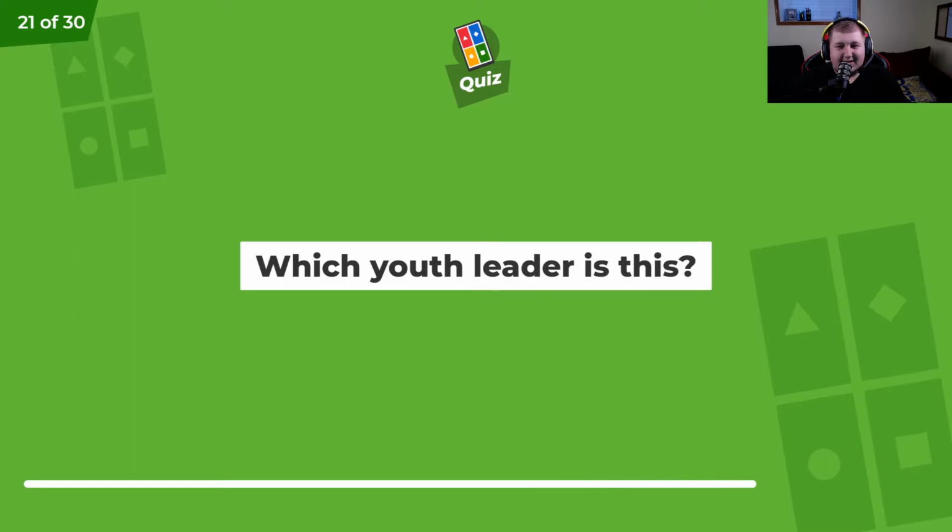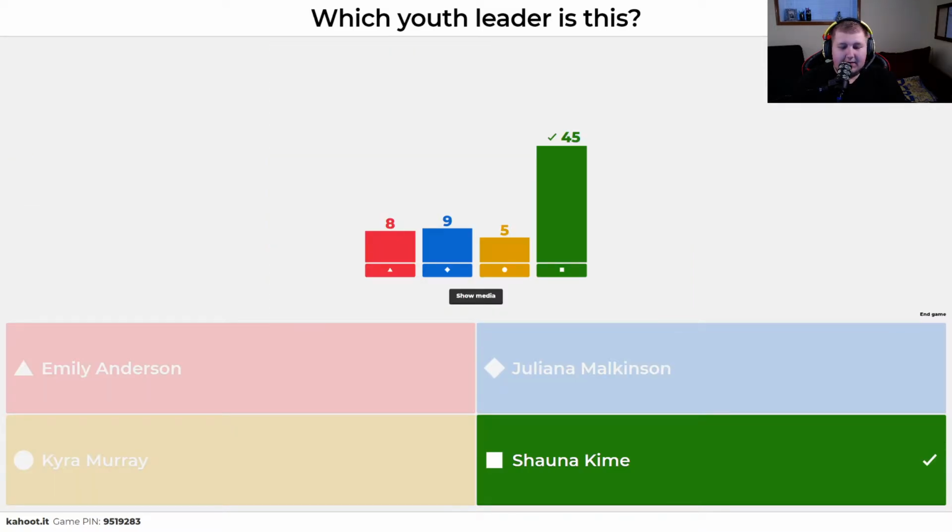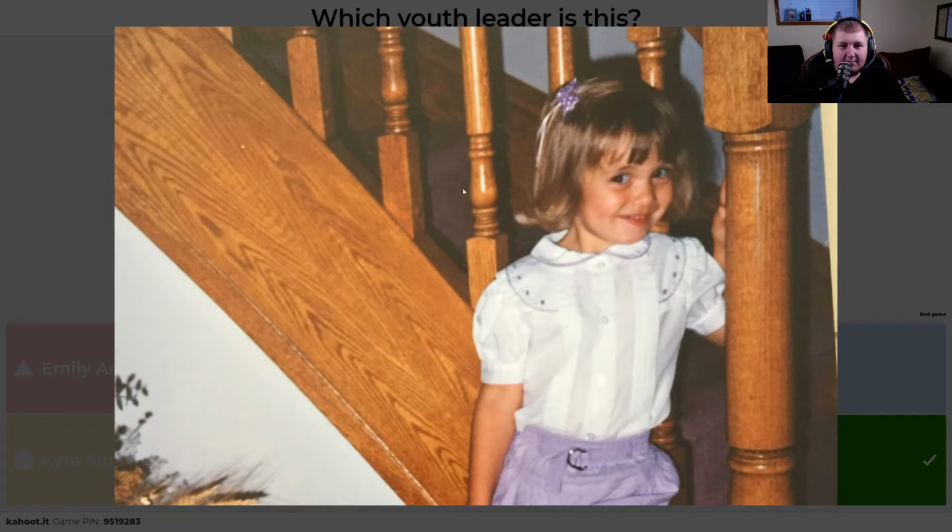Which youth leader is this? Emily Anderson, Julia Malkinson, Kyra Murray, or Shauna Kime? Oh, I think I know. I think I do too. Yeah, I got it. Nice. Oh, that banister, that's a throwback. I had one of those in my house too, actually. Almost that exact same one.